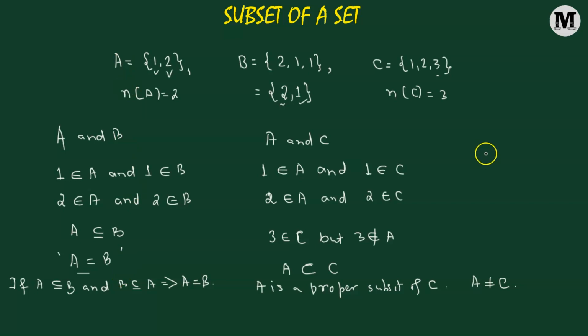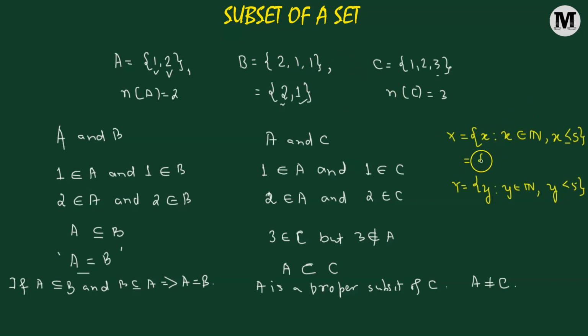So to think about it, let's take an example. Let's say we have a set X which contains the elements x such that x belongs to the set of natural numbers and x is less than or equal to 5. And then we have another set Y. Y contains the elements y such that y also belongs to the set of natural numbers and y is less than 5.